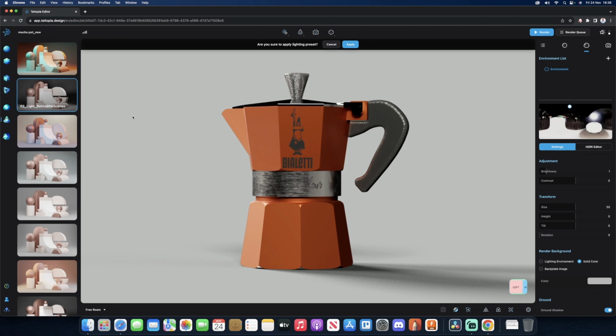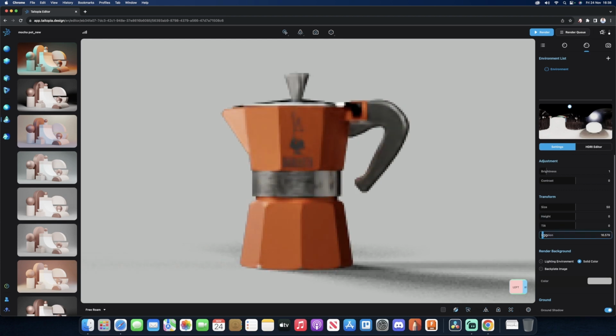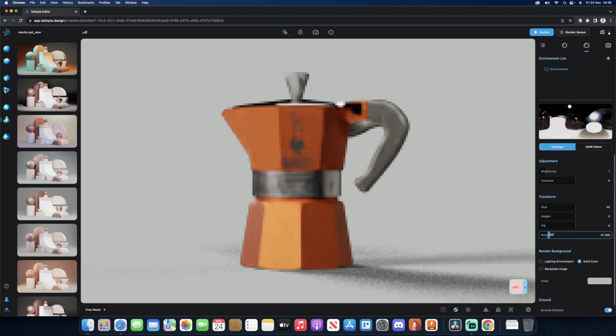You can go through the variety of lighting presets to see what looks best for your product. I'm just going to rotate the environment just to kind of get the lighting that I think looks best. Now that I have the environment and the lighting set up, I can notice a few things about the materials that I don't quite like, which is the handles. They're a bit too rough. The logo gets lost due to the amount of brushing.